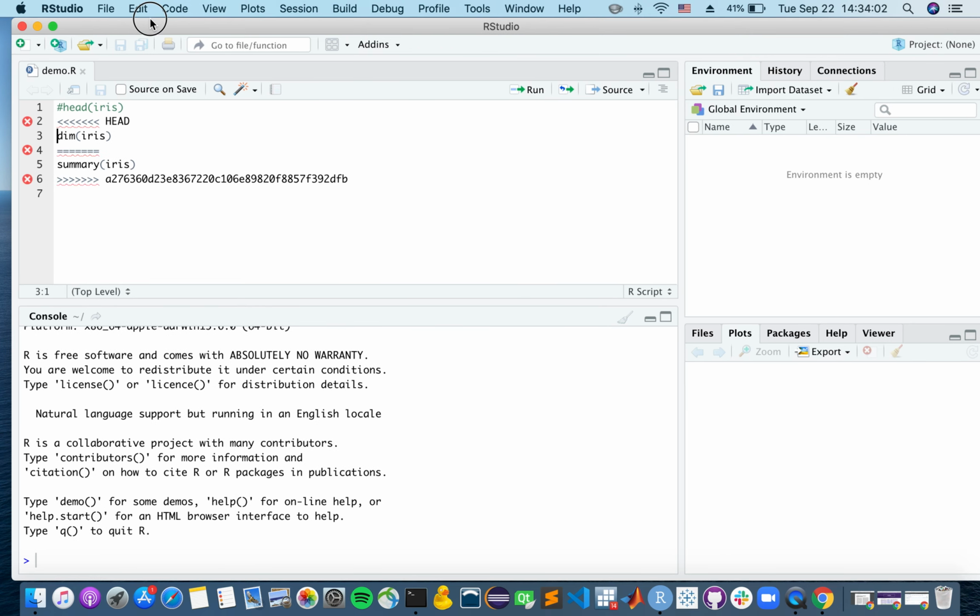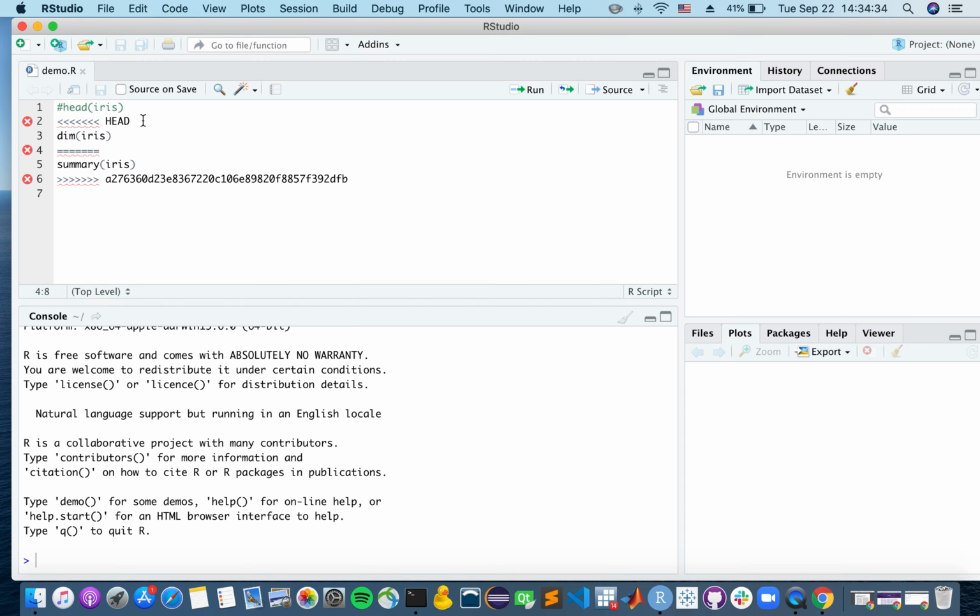Here, because of that merge conflict, these are the lines that Git added for me. HEAD is pointing at the local version, so dim iris is the line that I added. And this commit hash here is pointing to the commit that the remote copy, so WellCQAI, just made on GitHub. So this is the remote copy. Now I need to go into this file and manually resolve that merge conflict.